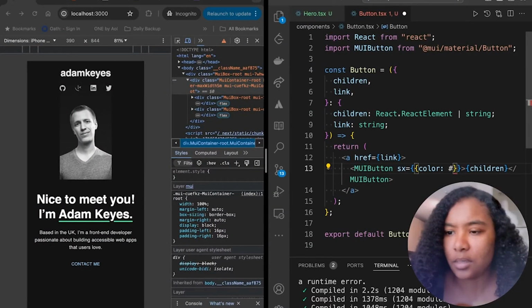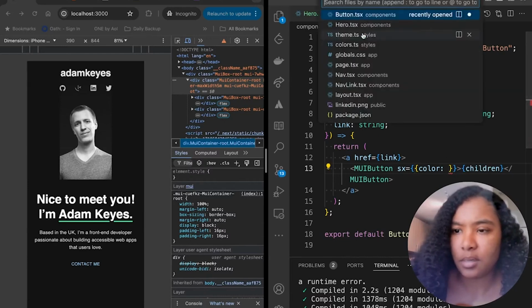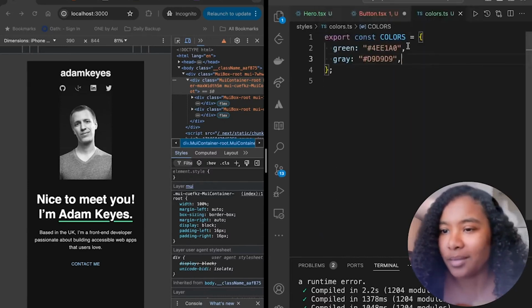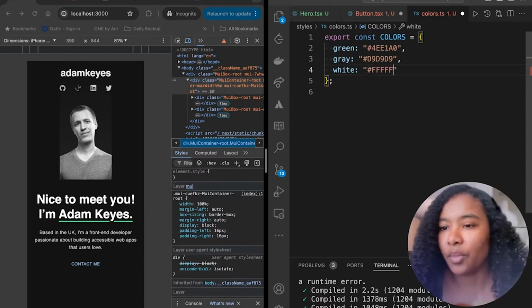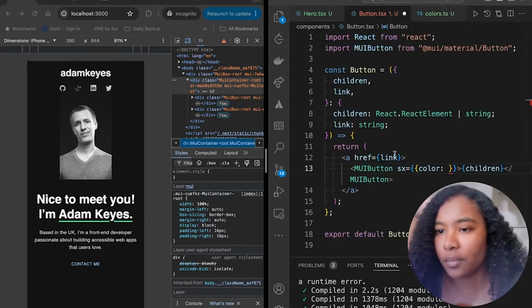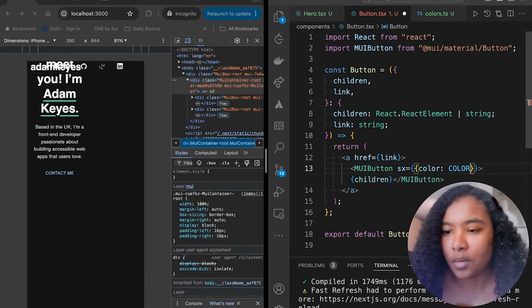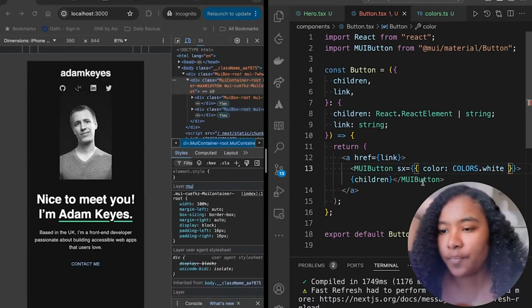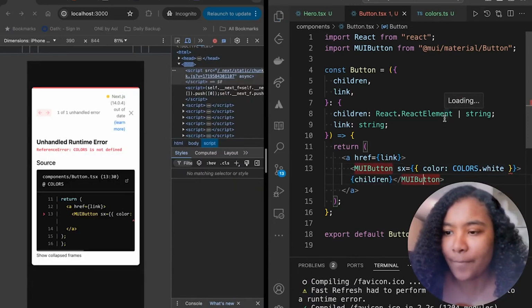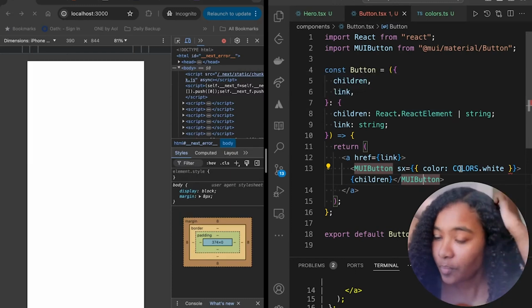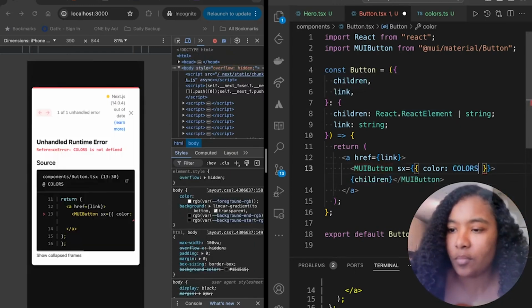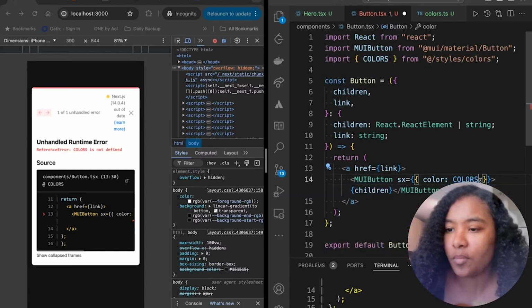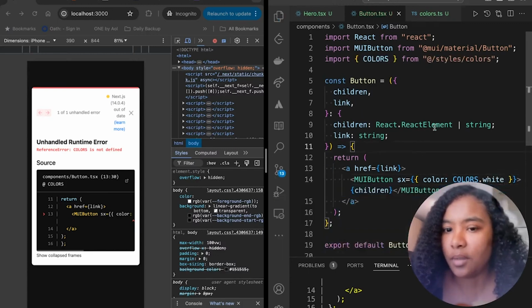Let's open up colors again so that we're being semantic. White. Even though this is literally, if you type in the word white, that's what it is. Colors.white. White. Save that.